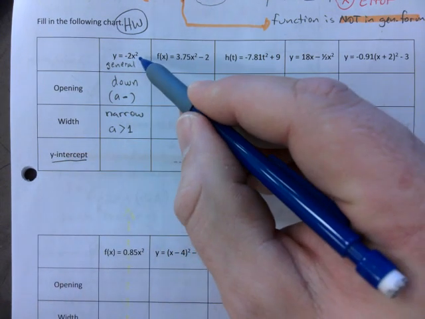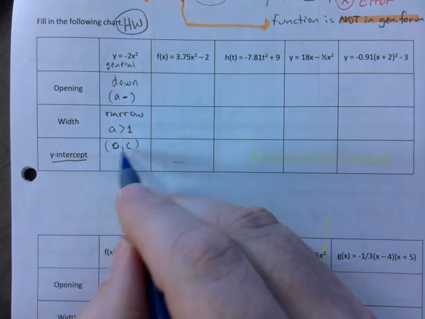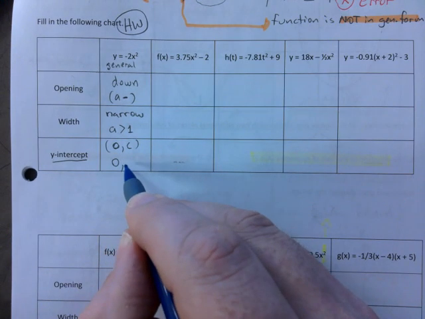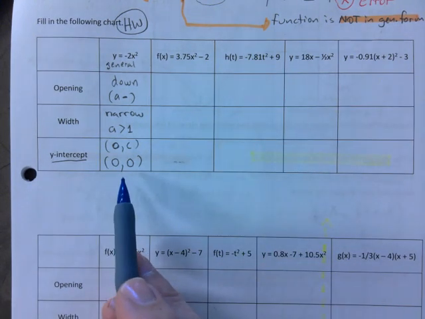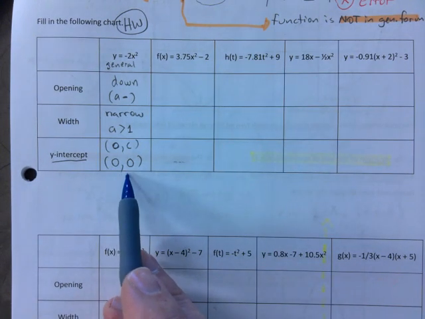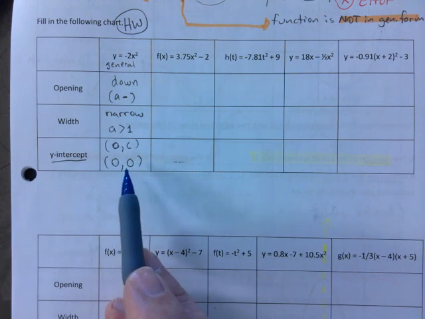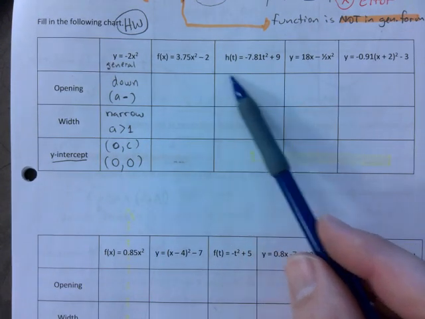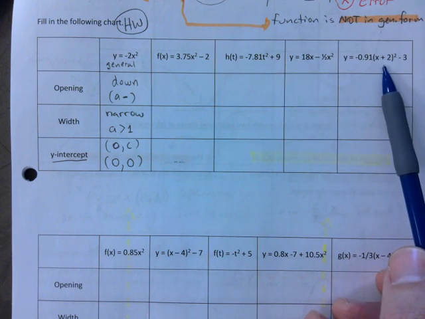Y-intercept, it's (0, c), because it's in general form. You know the y-intercept is (0, c). Can you see what c is in this case? It is 0. So your y-intercept is (0, 0). Anybody know what we call (0, 0)? It's called the origin, right? It's right at the center of your graph, the x and y. So it's interesting, but it's all right. So this is in general form. General form, not general.